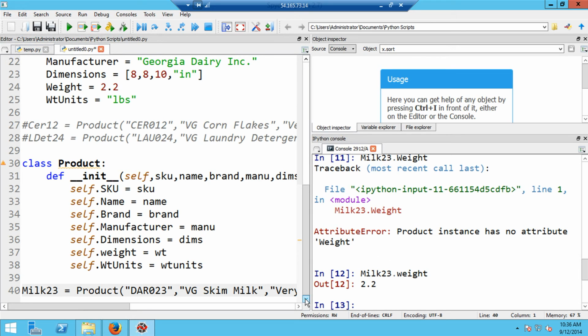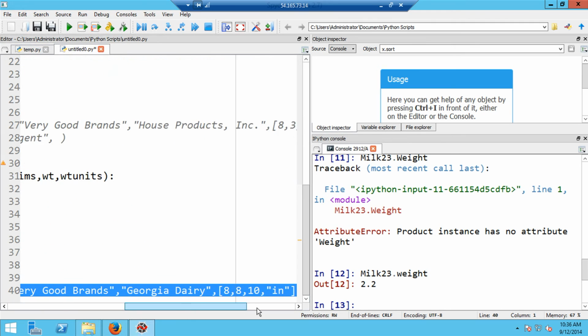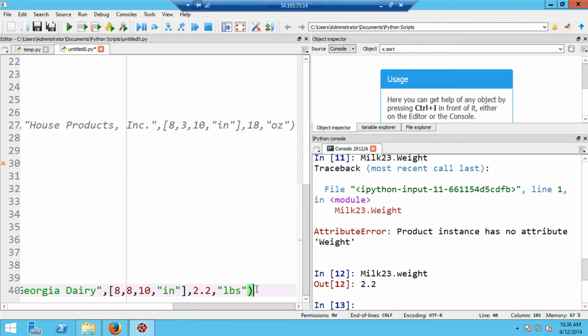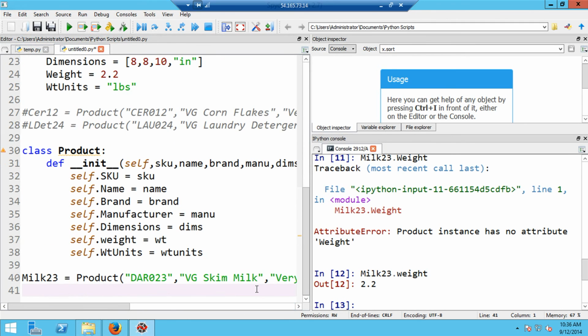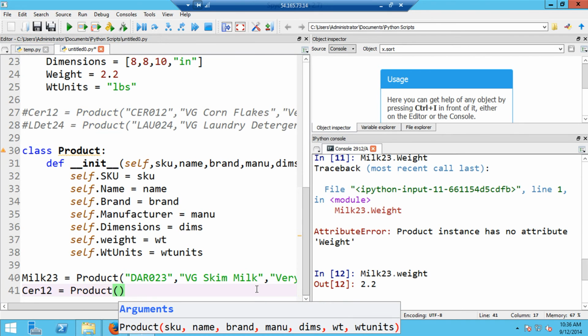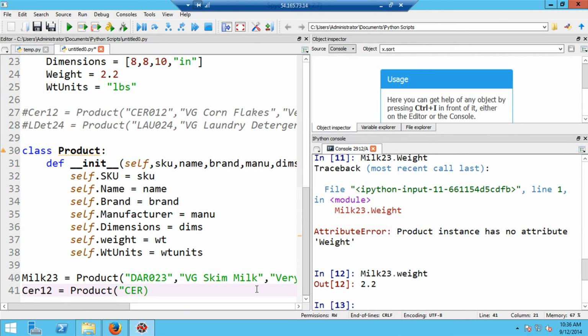Now, because of the way I've defined this class by using the init function, I can now use it to define any other kind of product. So for example, let's define a cereal number 12, and it's going to be a product, and its SKU might be CER012.